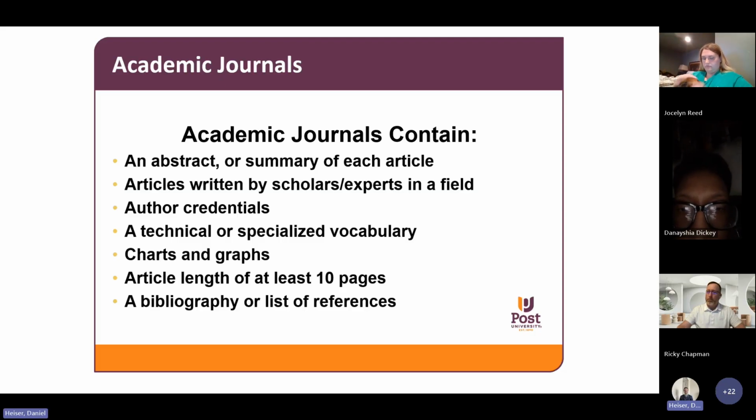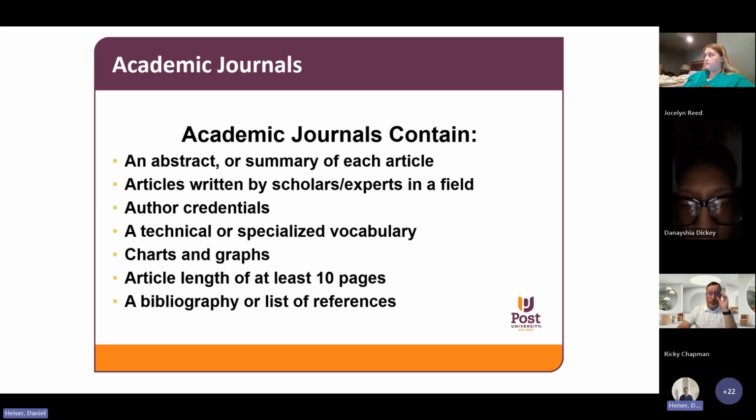You'll also see technical or specialized vocabulary. It's not your everyday jargon of conversation. It's pretty heavy on vocabulary with more technical talk and academics. You will see charts and graphs in there sometimes. Not always, but sometimes.